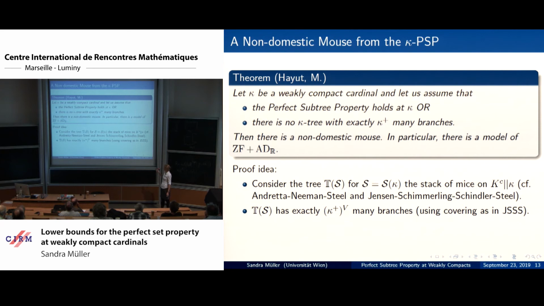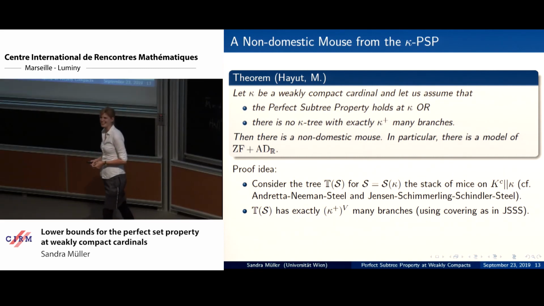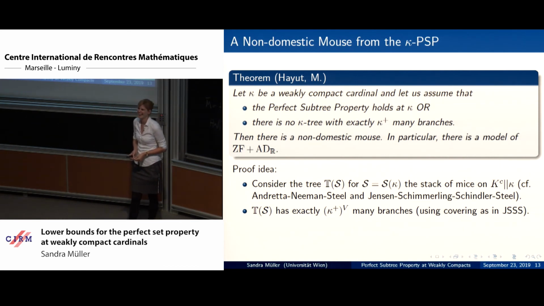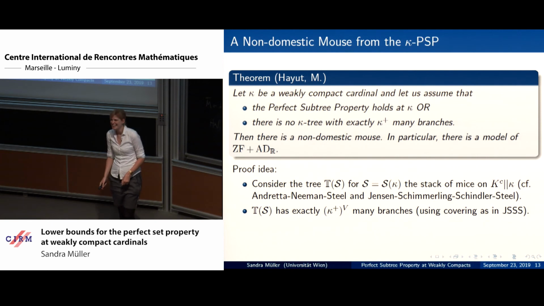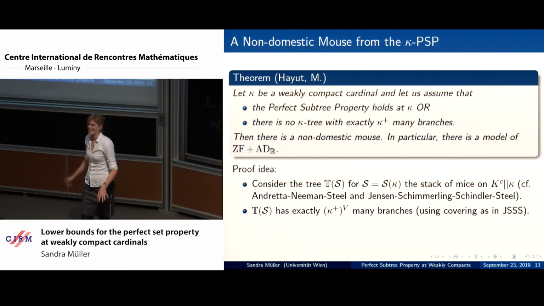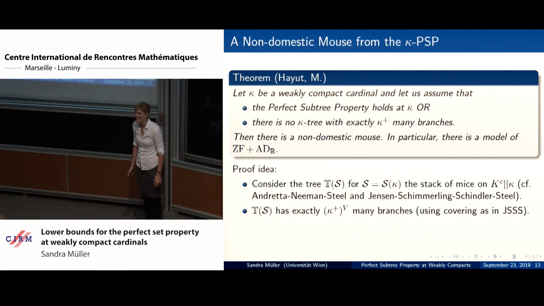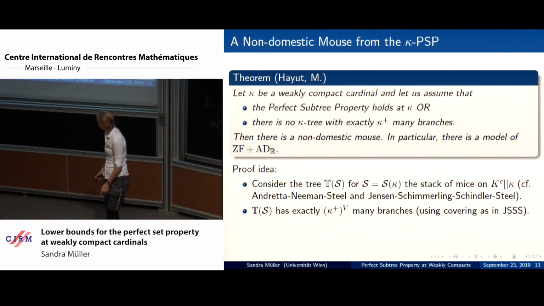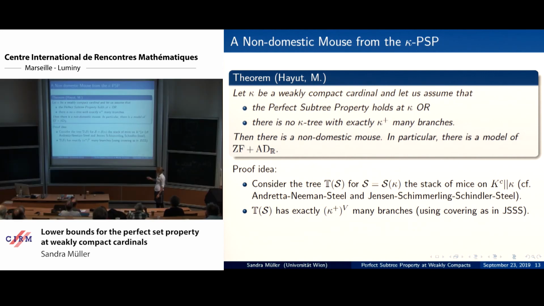Well, in the paper, you state that the stack, if kappa is weakly compact, satisfies covering. This is all I need. And it says that it's due to you, I think, in the paper. But okay, if no one complains, this is what we assume for now. So this gives us that this is actually a tree which has kappa plus many branches, so we already get what we want from the second hypothesis.